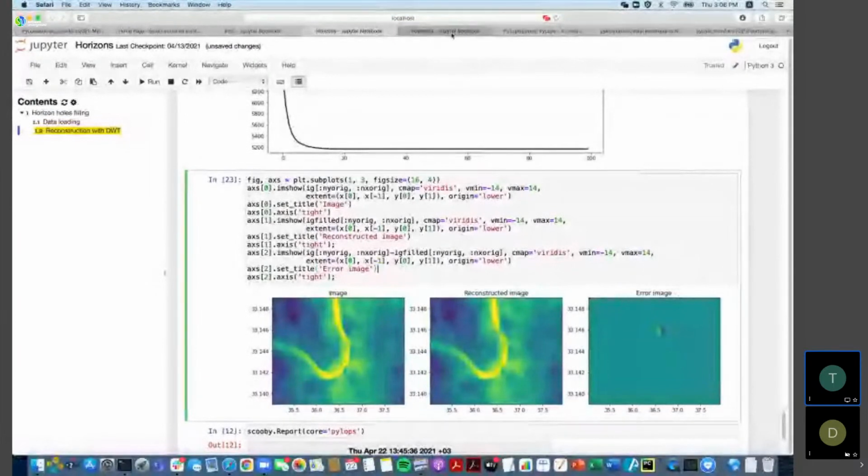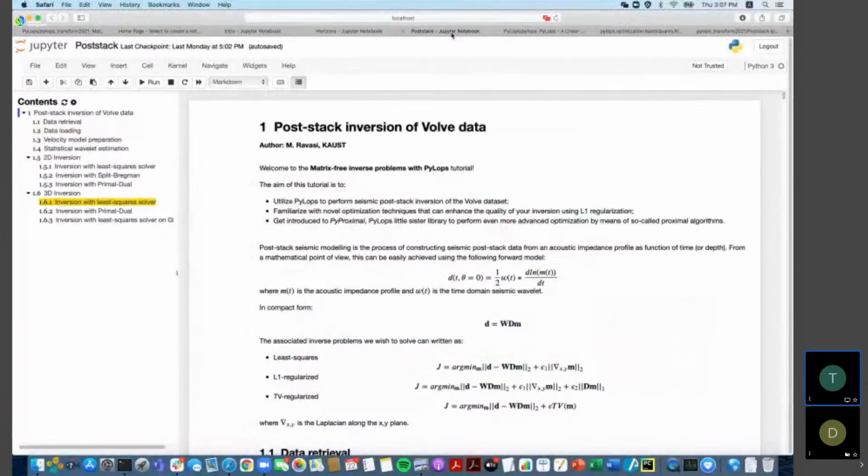Yes. Very good. Okay, let's move to the very final example, unless someone has any question. No questions? No, doesn't seem to be the case. Okay, very good. So we're going to move to a very final example that perhaps some of you have already seen. I've actually done some of this work maybe a year and a half ago, when the Volve dataset came out.